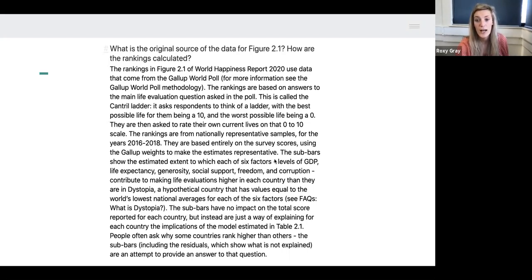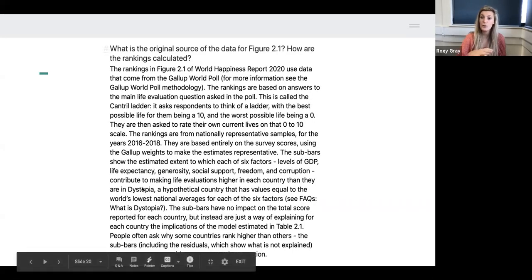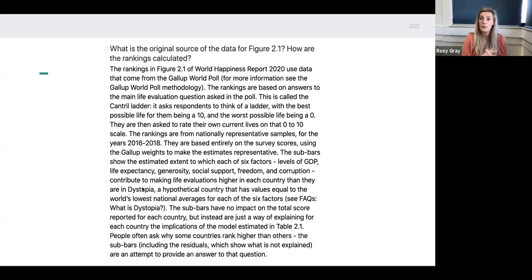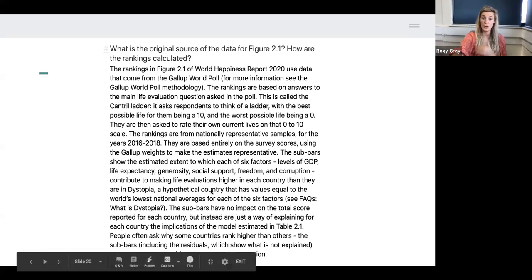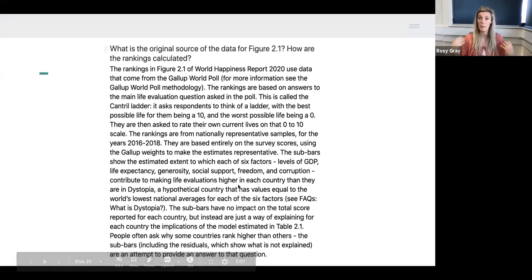The factors that are kind of included are levels of GDP, life expectancy, generosity, social support, freedom, and corruption. And just so you know, the goal is to make the data a bit clearer. They don't want there to be any minus scores. So all of the scores are positive. And so the way that they do that to make the numbers a lot easier to crunch is to come up with this hypothetical dystopia, they've called it, as you can see there. So it's not a real country. It's just an imaginary country. You imagine a place that's zero on everything. And then you're comparing your state of living to this dystopia. And it's not possible that your actual state of living could be worse than dystopia. And that's a way of just keeping the numbers clean and whole and positive numbers.